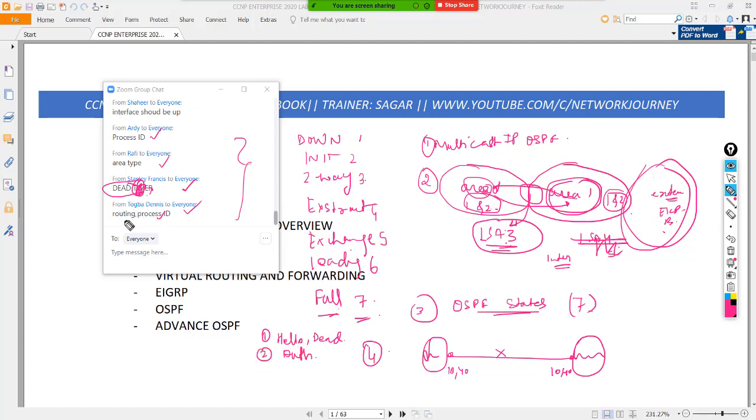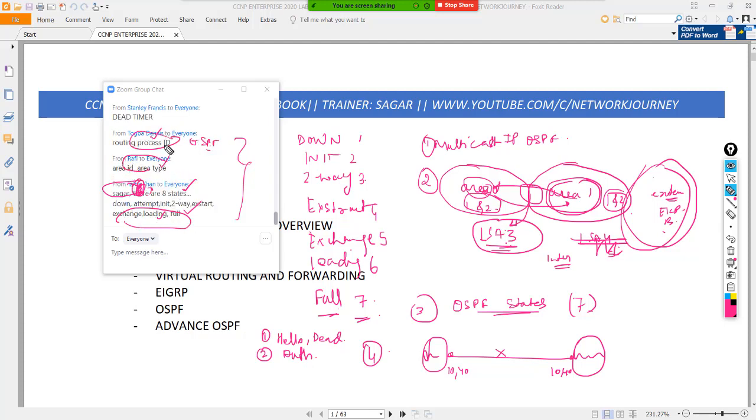No, process ID in the case of OSPF does not have to be the same. Process ID is locally significant. Very important and very tricky question, which every interviewer asks candidates. If I have process ID 1 and I have process ID 100, will it impact neighborship? No, it doesn't in case of OSPF. They are locally significant. But in case of EIGRP, yes, it will be significant because we configure the autonomous system in EIGRP.